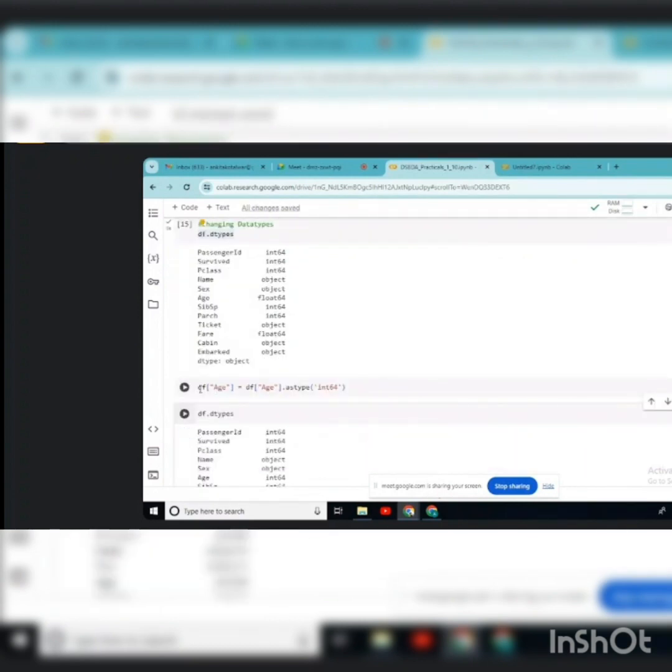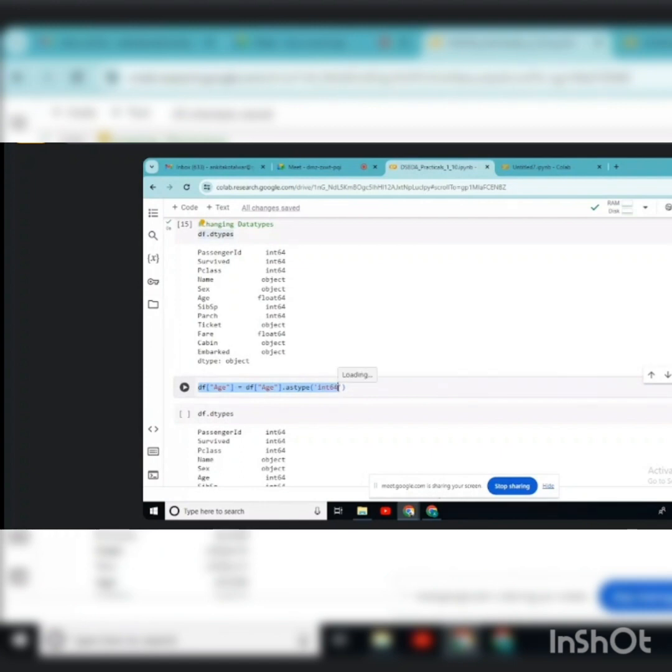Firstly I will call our data set, that is df. Inside square brackets in double quotation marks I am writing age, because I want to change the data type of the age column, equals df, inside square brackets in double quotation marks age, dot astype. That means I want to convert the given column into which type?